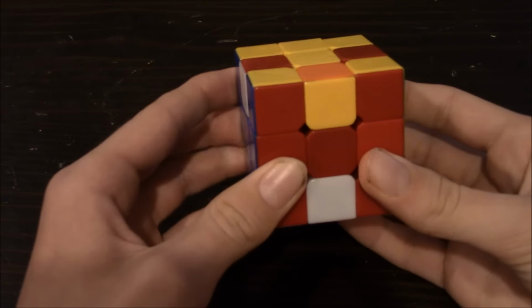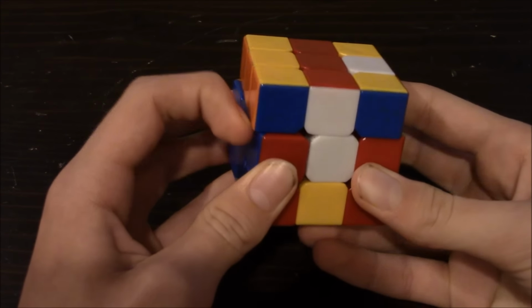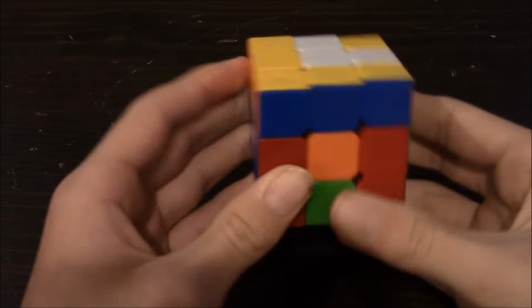But if you have the arrow case, bring the middle up. U prime. Bring the middle up. And now you notice all your edges are either white or yellow on top. And that's what you want.